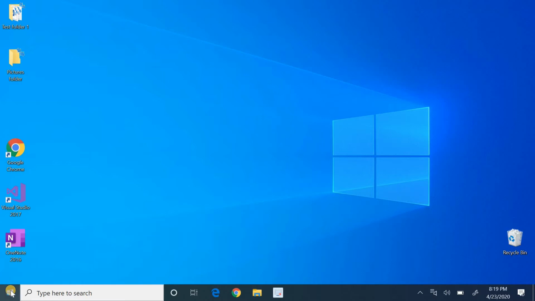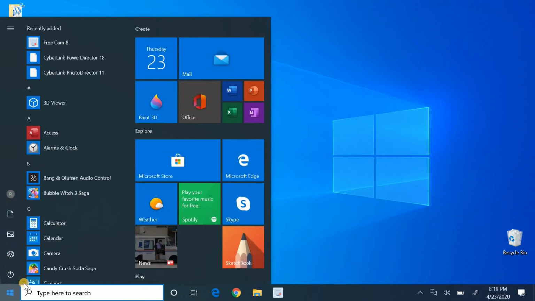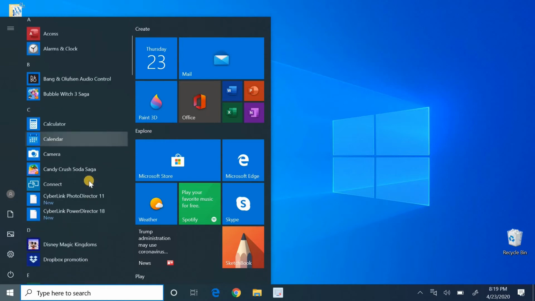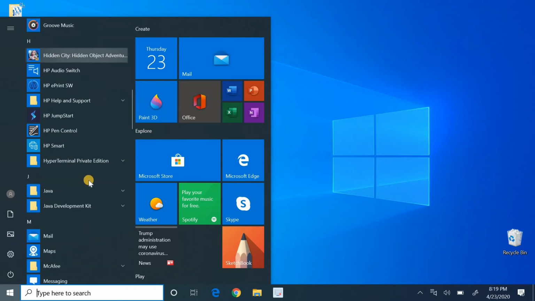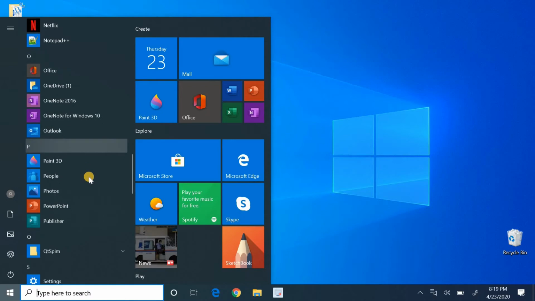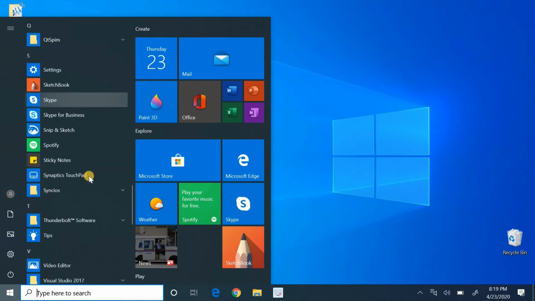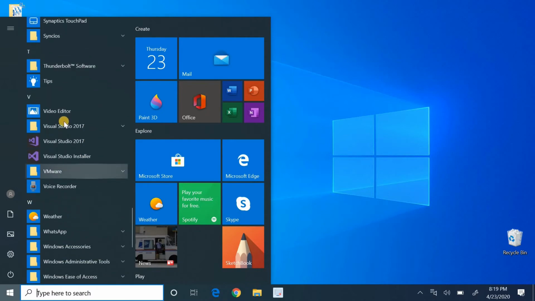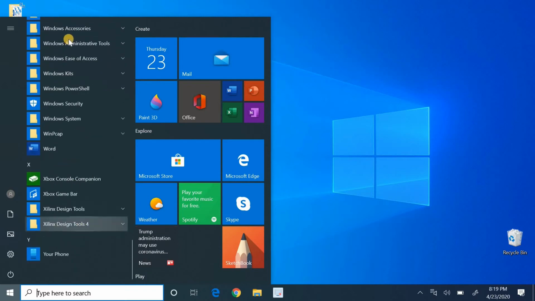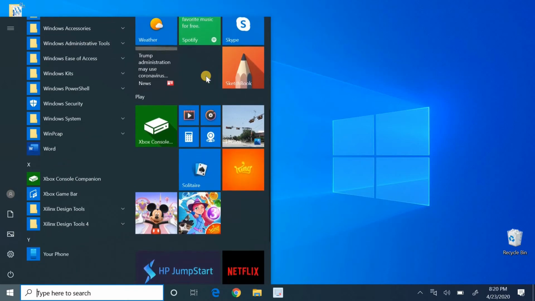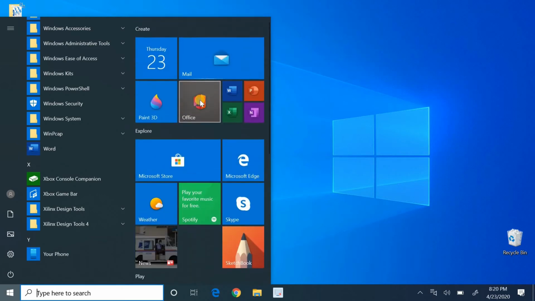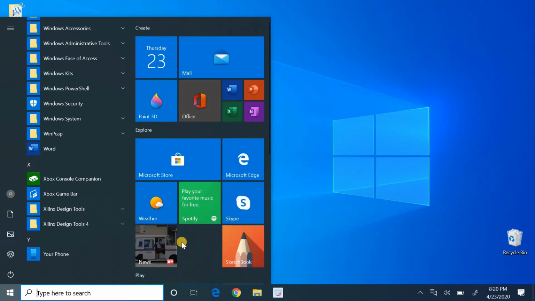On your desktop, you also have what's known as your start. In this, you are able to see all the applications that are in your computer. Whether it's games or Word, PowerPoint, video editor, you have all those here. To the right, you have all the different applications as well. I think these are more of what goes with Microsoft.